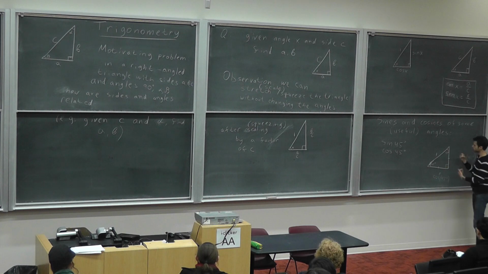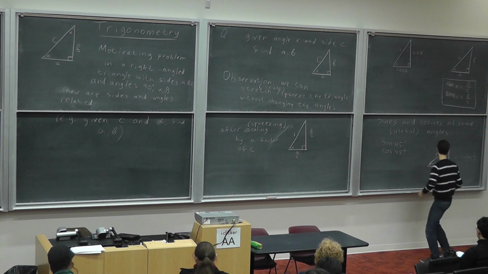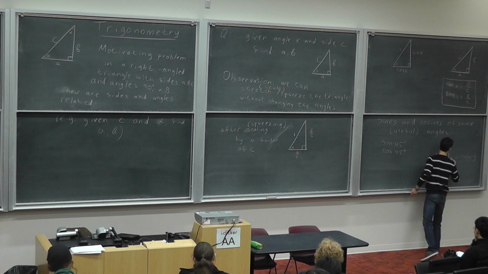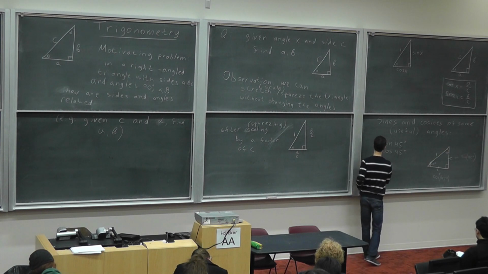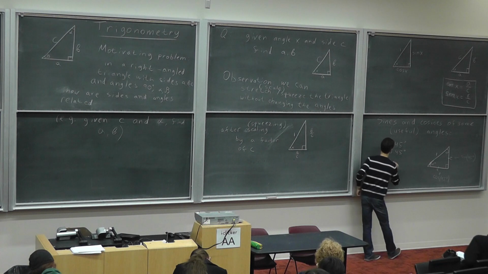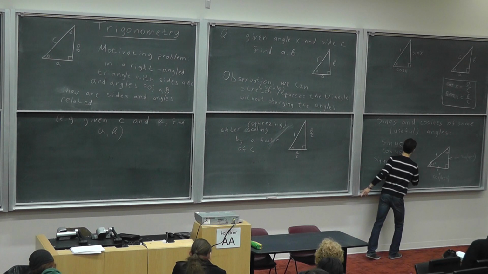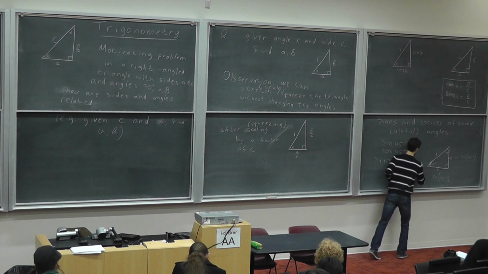Alright, so once again, here we made an observation. This angle turns out to be exactly the same as that angle, which means that this triangle is symmetric with respect to flipping it, which means that this side is exactly the same as this side. So let's give it a name. Let's say T, and this will be also T. So now we know that both sine of 45 degrees and cosine of 45 degrees are exactly the same thing, and we just called it T.